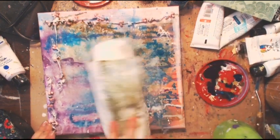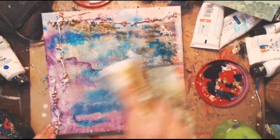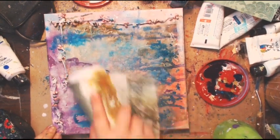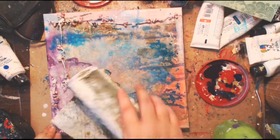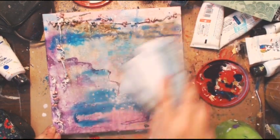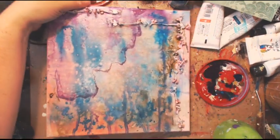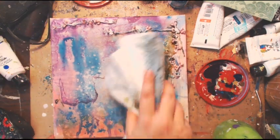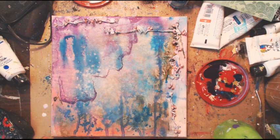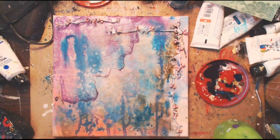All right, not loving the white, and now I feel very wasteful because I'm just going to go over and kind of go like this. I did kind of mute some of it down, which I do like, but it's not what I'm looking for. I don't know why. Shana, get it right, girl. I really love these colors, though.